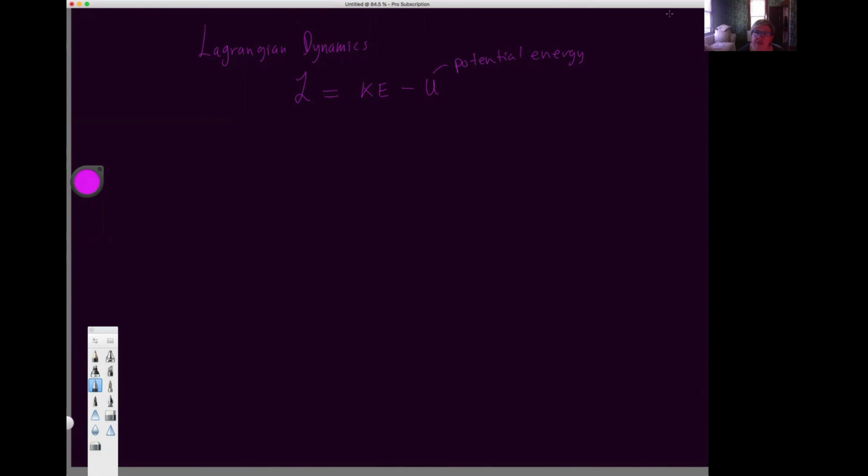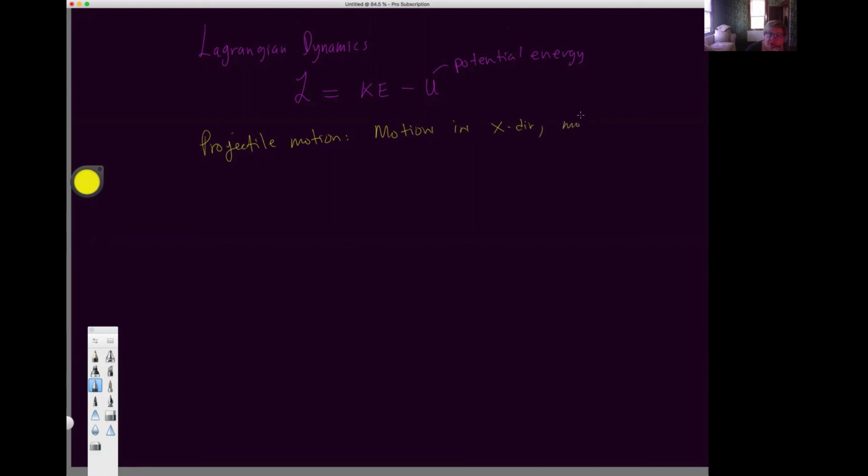I've got to fix this layer. Okay. So it's the kinetic energy minus the potential energy. All right. So let's figure out what that is for our system, which is projectile motion. And let's just stick to 2 dimensions. We don't need the Z. Okay, all right. So we have motion in the x direction when we shoot the projectile.